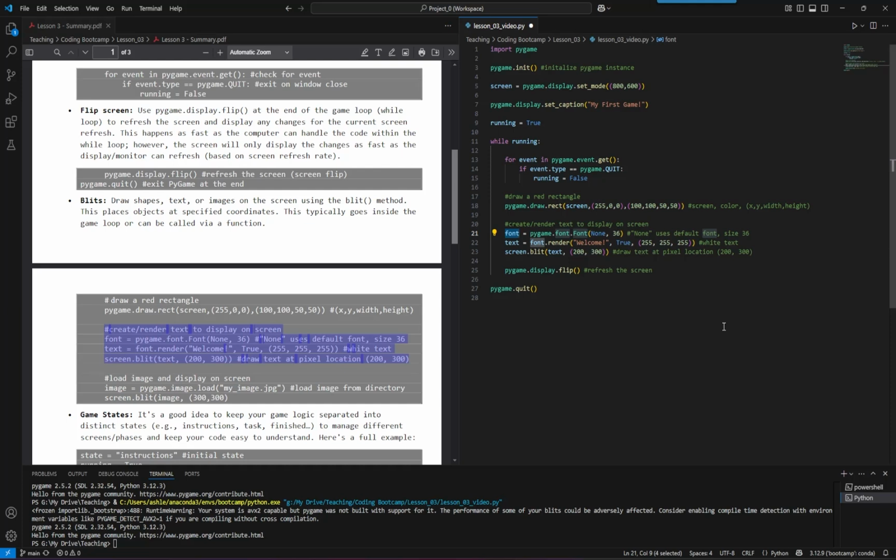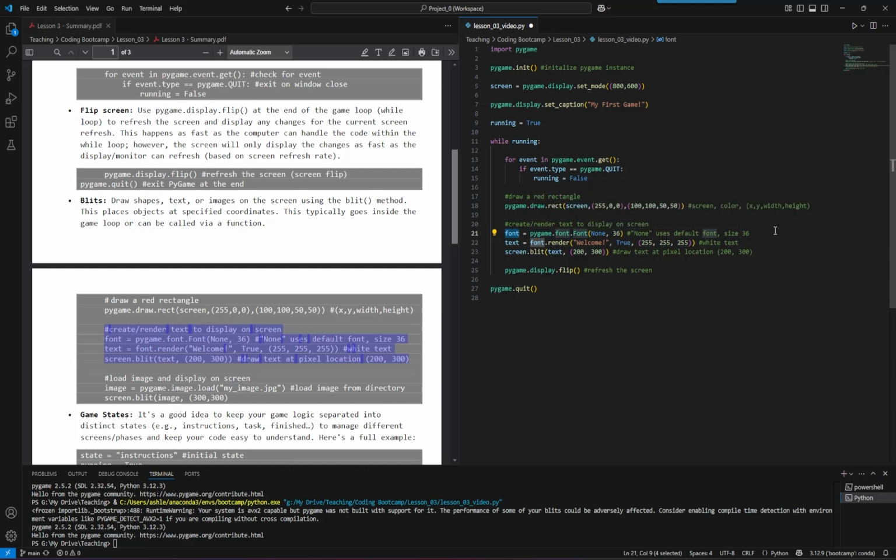So if you want to say, hi, how are you? Then you need to tell it you want, hi, how are you? Just as if you were in Microsoft Word and you're trying to type something out, you also have to tell it what font you want it to display in. So we're going to create a font element, and you do this only once for each game. You can create maybe multiple fonts.